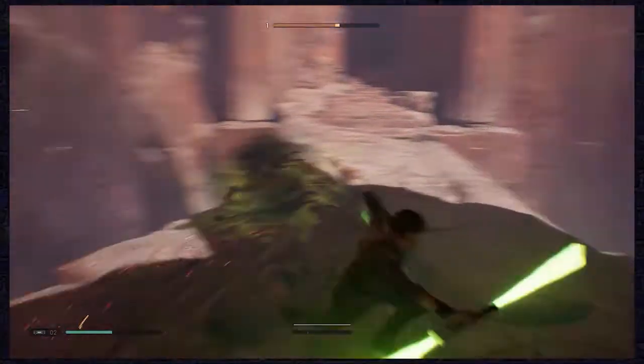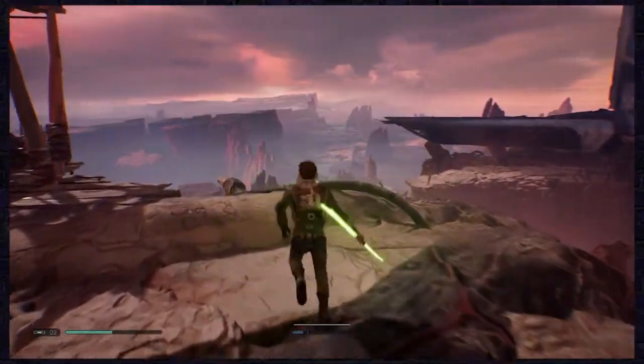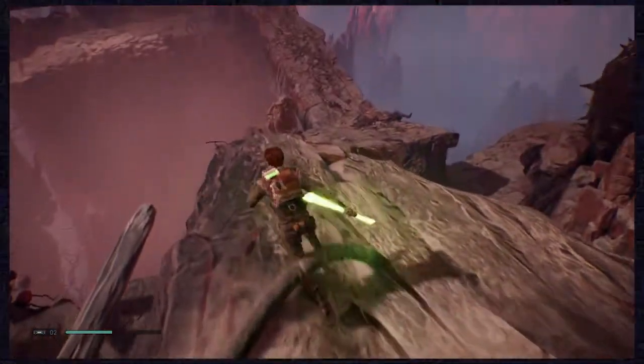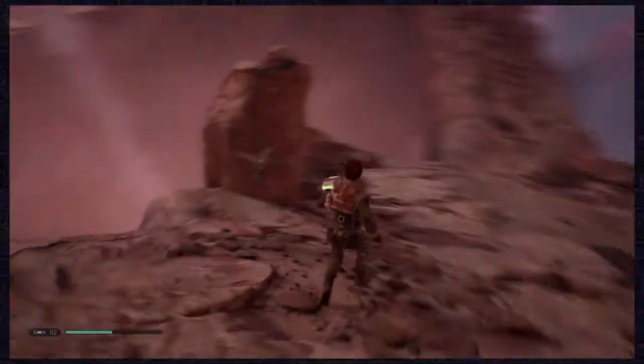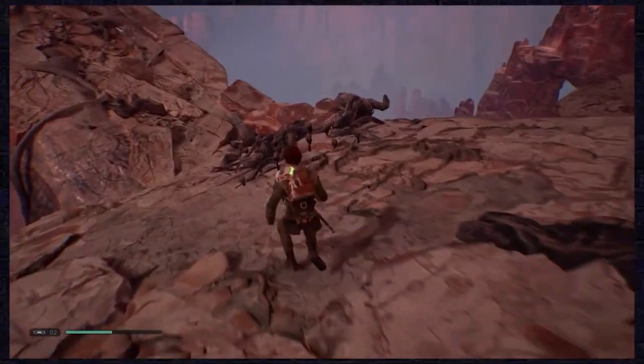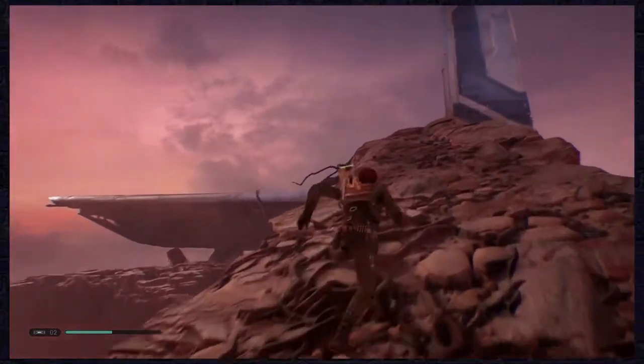Stop making me look like an idiot. Stop! That does make you feel like an idiot. You're like, oh my gosh, I just gotta hit you. But you keep backing up. Backing up, backing up, backing up. Cause my daddy taught me good.